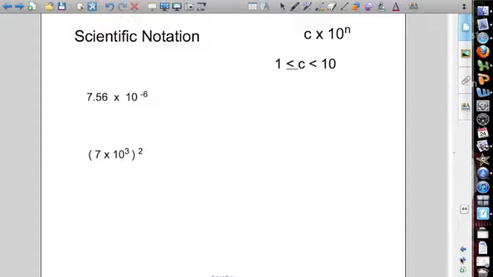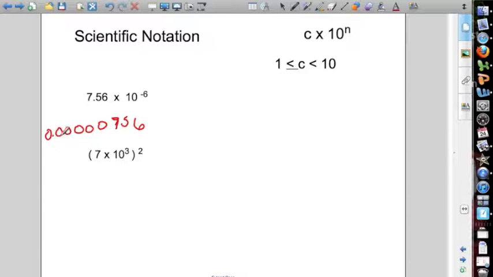Now look at that with going the other way now. If I have 7.56 times 10 to the negative 6, I know that I'm going to have 7, 5, and 6. So I know I'm going to have 756 here. The thing I got to look at, I got to move the decimal 6 places. Am I going to move it 6 places to the right, or am I going to move it 6 places to the left? Well, since I'm trying to make a small number, since I have a negative exponent, I want to make sure I move that 6 places to the left. And so I'm going to go 1, 2, 3, 4, 5, 6, and put my decimal.